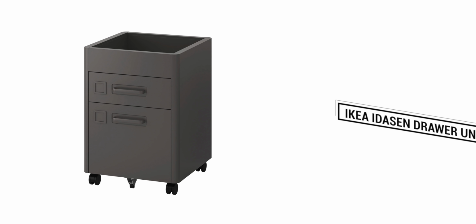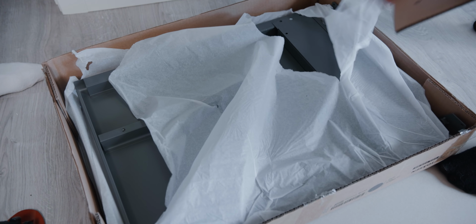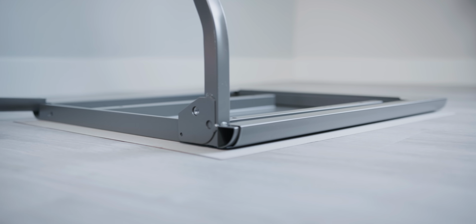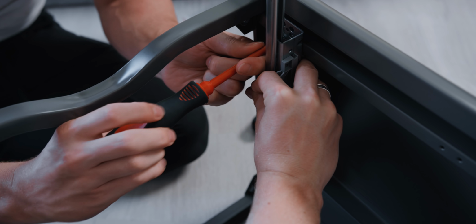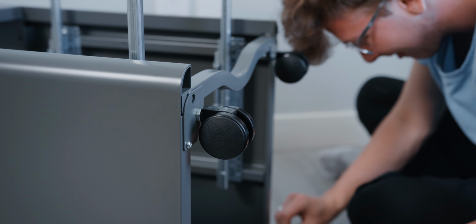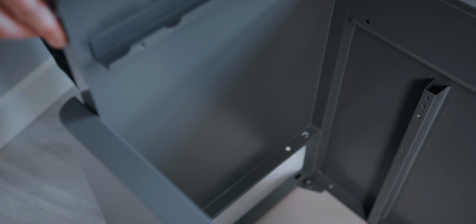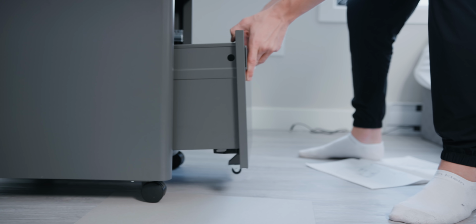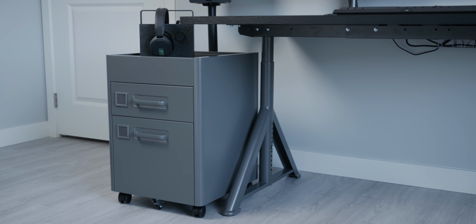On the furniture side of things, we went with IKEA for this one because I needed a large, solid desk that also looked quite minimal, but most importantly had to fit the monitors and give a little bit of storage as well. The drawer unit is the IKEA IDASEN, and this is one that goes with the matching IDASEN table. It is a pretty good size, has a few drawer compartments, and on the top also has a shallow hole to put anything you want in it while hiding it from plain sight. It is made out of galvanized steel, which is prone to denting, but going underneath the IDASEN, I think it looks really good.